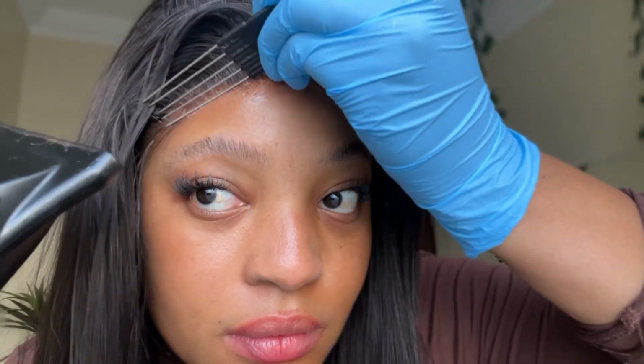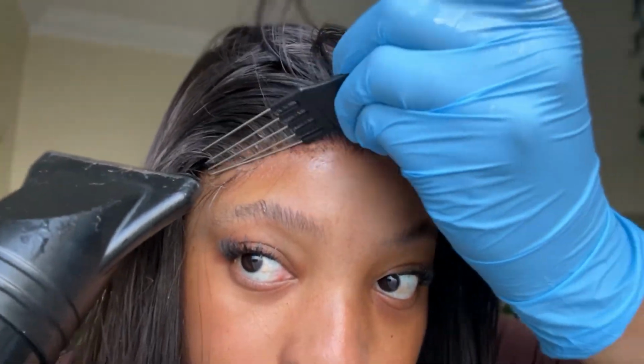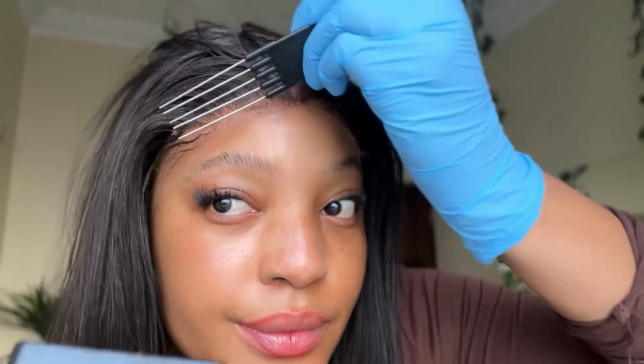So you see these parts I'm pointing at? Those are the parts that we're going to go in with the spray and blow dryer. So you just spray that small section. Don't do the whole section at once. Spray the small section, take your comb and your blow dryer, and then just press down your lace using your comb and your blow dryer on a cool setting. So I'm on the coolest setting right now, blow drying that section while I press the hair down.